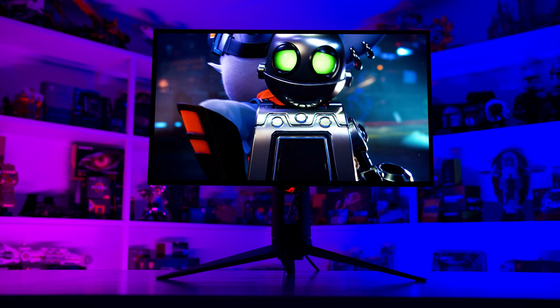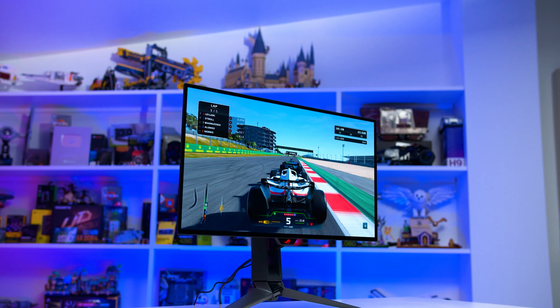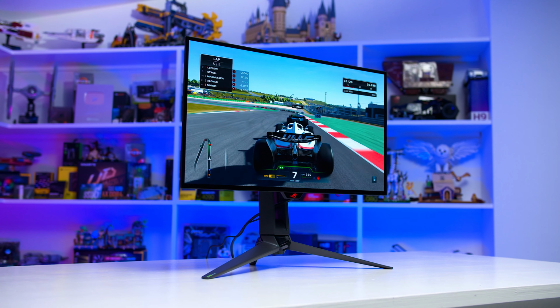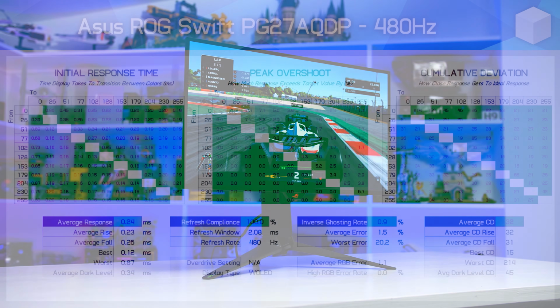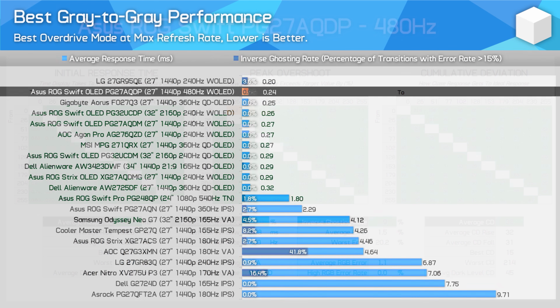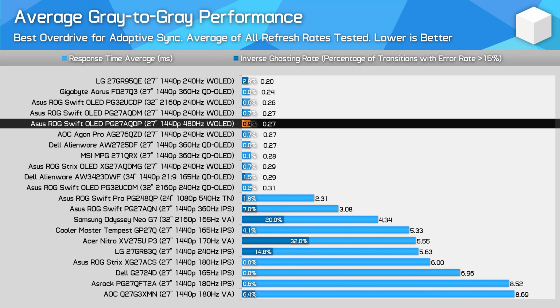So it's certainly a more costly choice relative to other 1440p OLEDs, and there's been no real price movement over the last 6 months. The main reason you'd buy the PG27 AQDP is for a zero-hassle, ultimate clarity multiplayer experience. There is no faster, clearer monitor than 480Hz OLED outside of fiddly backlight strobed LCDs, and this Asus model offers this clarity with full adaptive sync and HDR compatibility at 1440p.